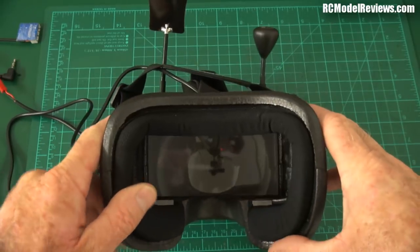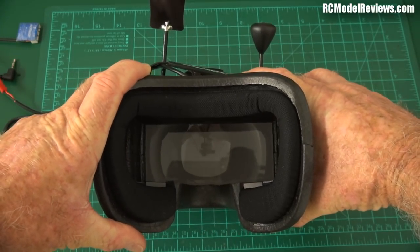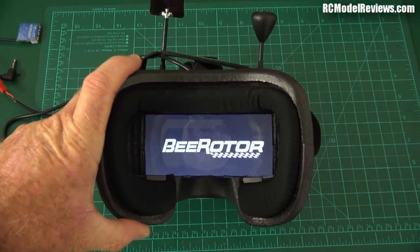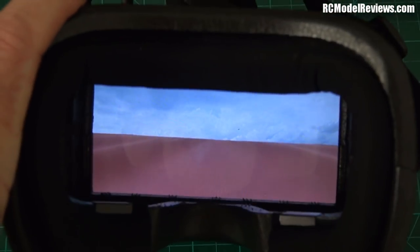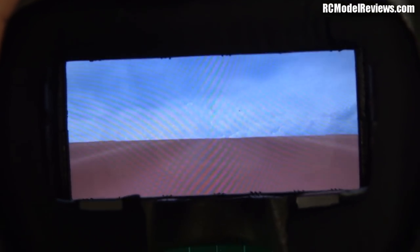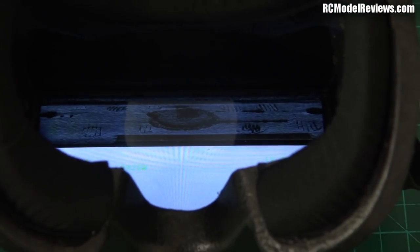I've turned out one of my studio lights so hopefully we'll get a better picture of what's going on inside. I'll hold down the power button and there we go — there is the B-Roter screen. If I pull in a bit, you can probably see that you can't see the bottom and the top of the screen at the same time, which is kind of annoying. What you're seeing there is actually the seat I've got my mini quad set on — nothing much interesting to see there, so I'm going to change that.